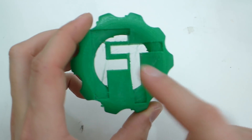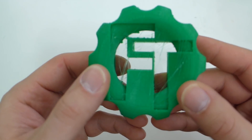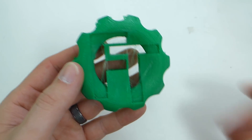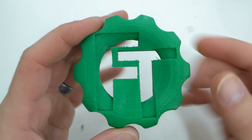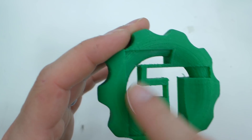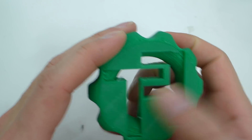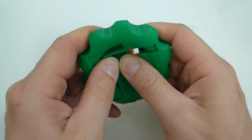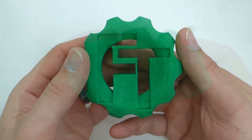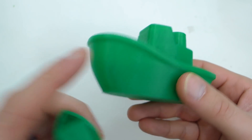The very first thing I printed was my maker coin, and as you can see it's very stringy — I didn't even take the support off. My retraction needed to be up a little bit more on the CR10. The temperature was good and everything filled in the way it should; the only issue was retraction. I reprinted it and it came out a little better — I went up a millimeter on retraction when I should have gone maybe half a millimeter. There are some peaks and some areas that didn't fill in properly, but all the walls are good and it held up really well on the overhang over the supports. It is a super strong print — I cannot even flex the F and T, which I normally can with a lot of other filaments.